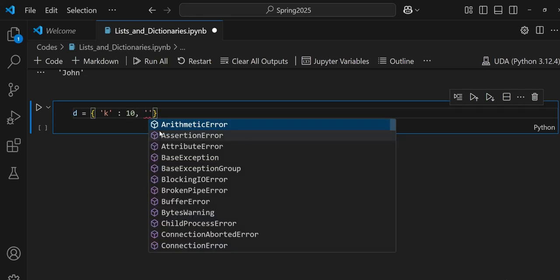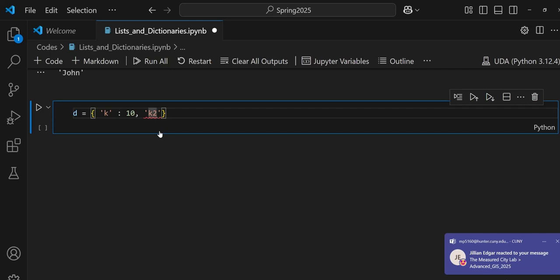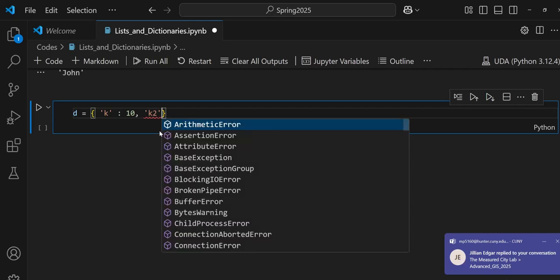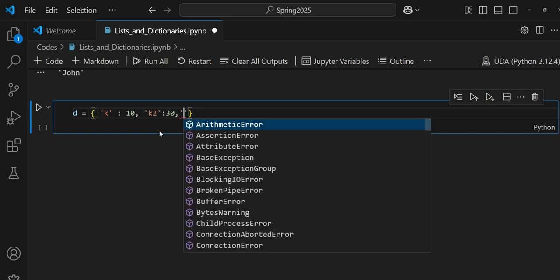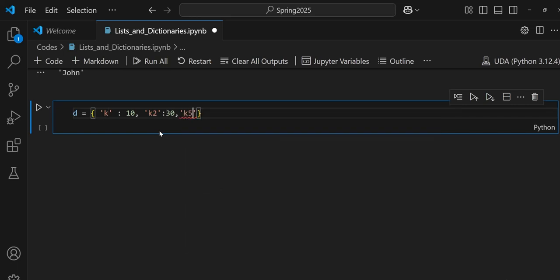So we can have K2, and we can have, let's say, 30. We can have K5, just some random names.